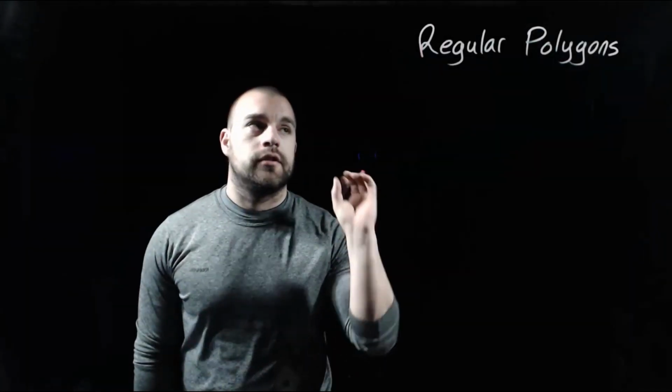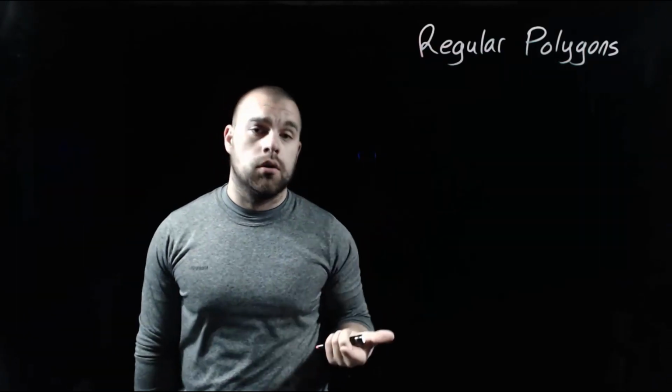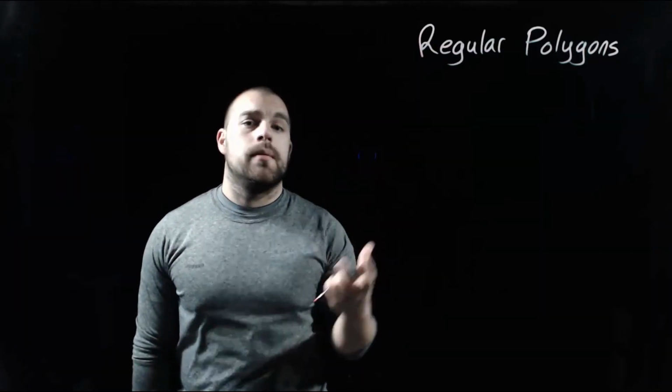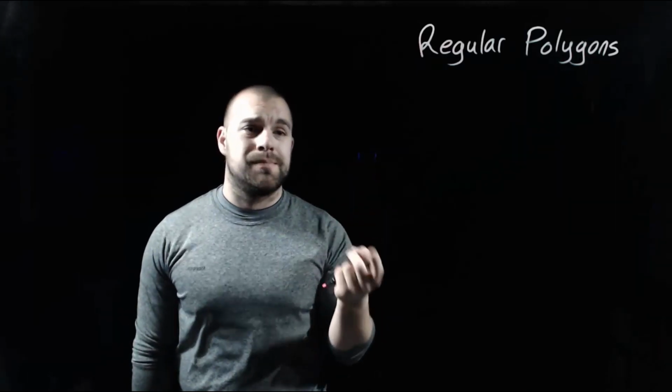The last thing I want to talk about in this video are angle measures within regular polygons. So if you remember, a regular polygon is a shape that's got all congruent sides and all congruent angles. So we've already been talking about the sum of interior angles within any kind of polygon. Could be a regular polygon, might not be. But let's say we wanted to talk about just one specific angle within a regular polygon.